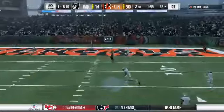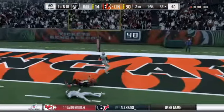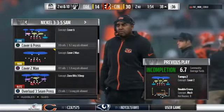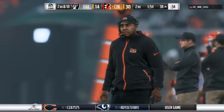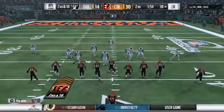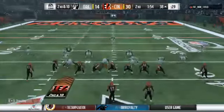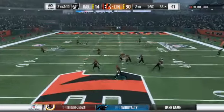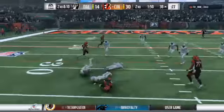He's going to air one out. He couldn't quite hold it. Got hit. Ball pops out, incomplete. Those throwing windows get a lot tighter near the end zone, don't they? And here's the thing. You already probably have 3 points in your hip pocket. You force a throw here and give up an interception, you come away with nothing. Especially tough in the middle third of the field where he threw that one.